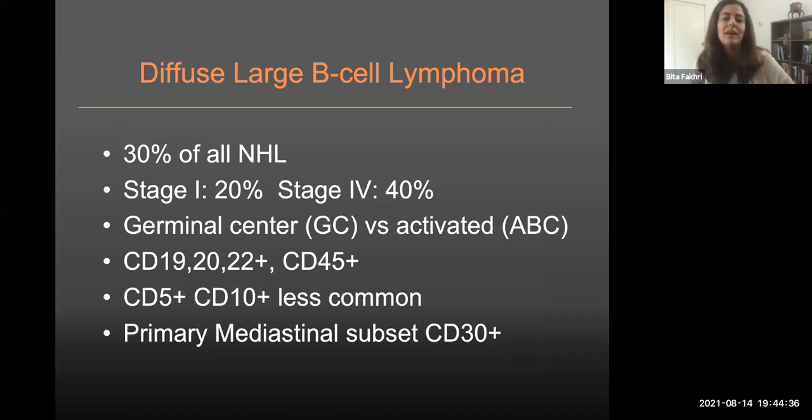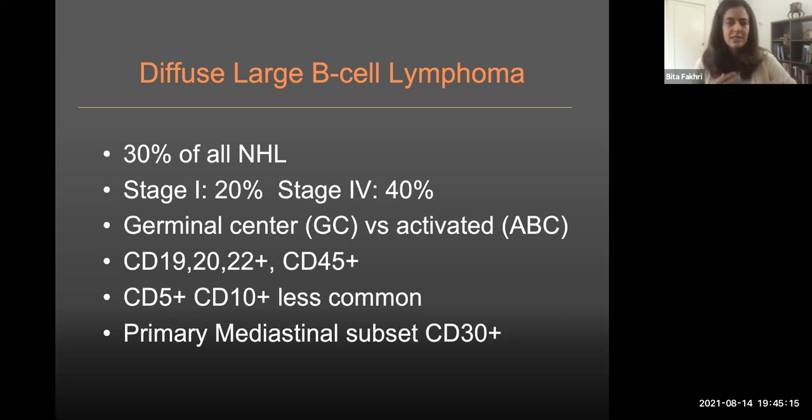So just to talk a little about diffuse large B-cell lymphoma, DLBCL comprises 30% of all non-Hodgkin lymphomas. About 20% of cases present with limited stage disease, stage one and stage two. And I'm sure our audience is all familiar with how to stage lymphomas. If it's in one nodal station, and you have to be really careful, it's different from lymph node. Nodal, for example, cervical and supraclavicular, that's one nodal station. Above or below the diaphragm, that is stage one. If it's two nodal stations on the same side of the diaphragm, that's stage two.